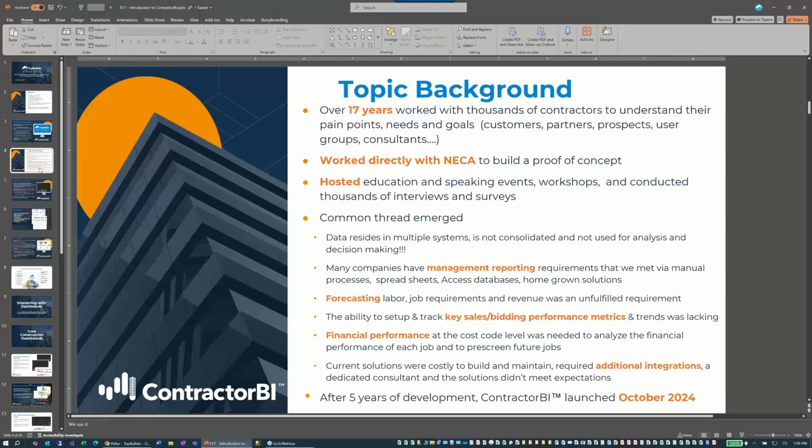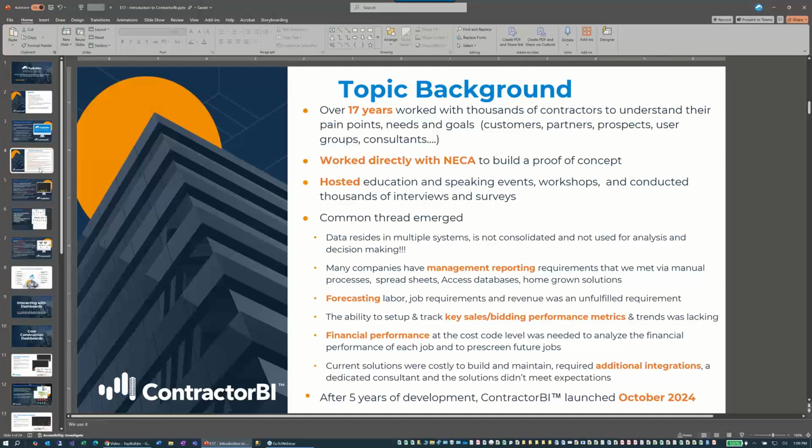Forecasting is another big issue, and forecasting can be anything from labor, job requirements to revenue, cash flow, you name it. But forecasting is a big deal. And I'm going to add a little color to this one. It's really important because we are a CRM primarily and a bidding management tool, a lead management tool, and we process and handle bid invitations. So preparing a forecast is very interesting if you don't have what's in your bidding pipeline and what's real jobs in project management or accounting in one place. A forecast needs to consider both.